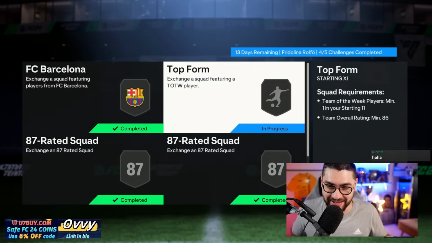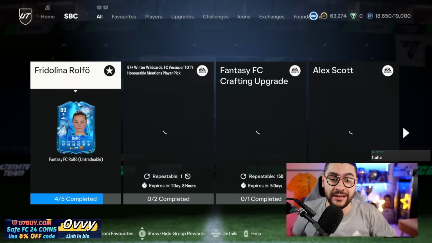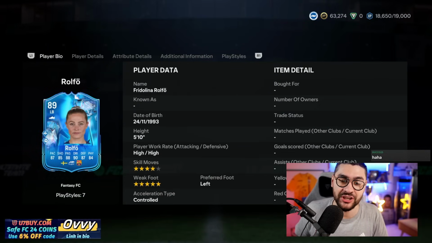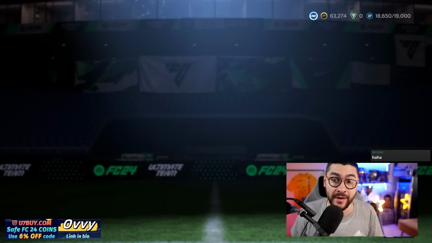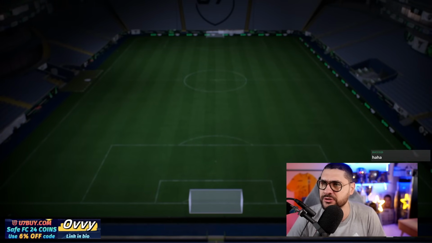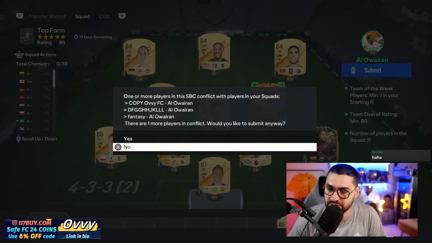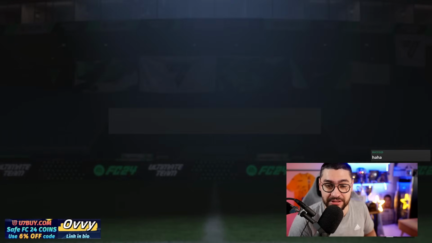Yes, boys, we are here. Finally, we're almost done with Fridolina Rolfo. The trick with the card, besides left back, she can also play central midfielder, and that is huge, man. That is absolutely huge. Last squad, she cost around 500k in terms of fodder. I think we spent around 35-40k on this SBC. Let's submit the last squad.